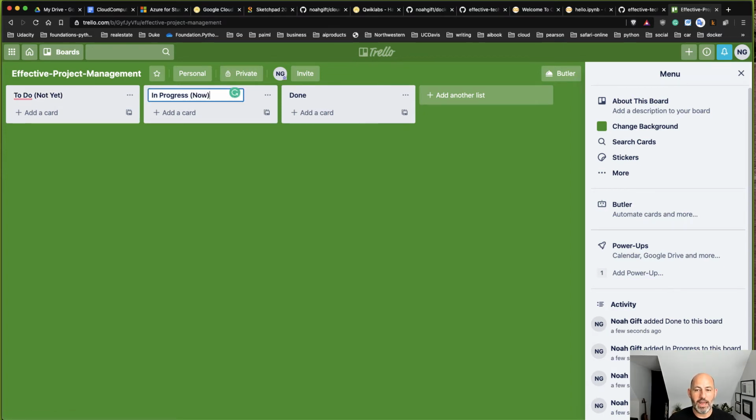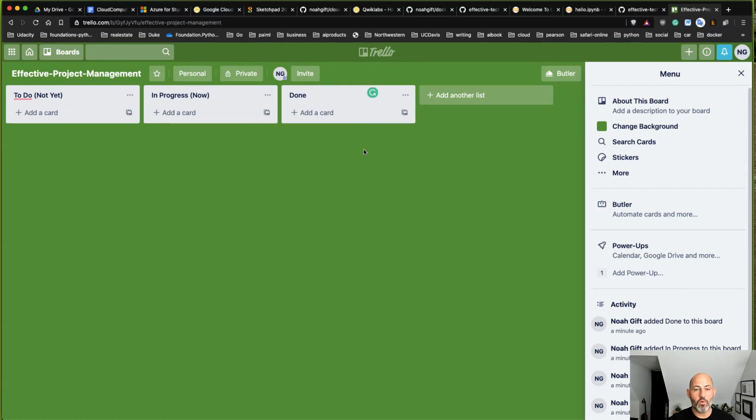Now, I'm working on it now. And done is self-explanatory. It's done. And if you keep things like this, you don't need to have emails, calls. In fact, one of the signs of a highly ineffective project management process, or even a very disorganized or undisciplined person or project or company, is that they constantly want to have meetings. And if you constantly want to have meetings about stuff, it's because you have a bad process.